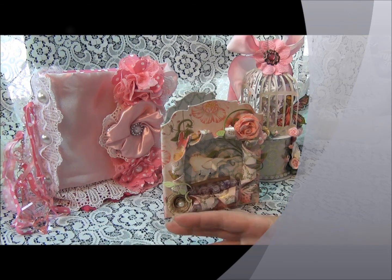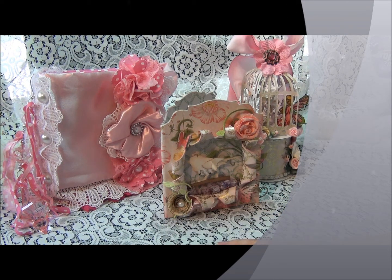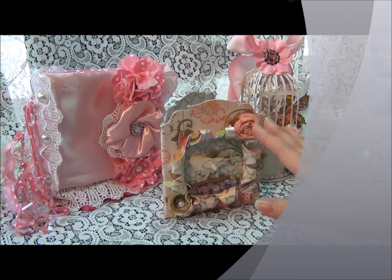MJ's birthday is in June, and mine is as well. Somehow it just came up to let's do the swap. It's a simple thing, a card and something else, just a little goodies, so we wouldn't stress out, and that's what I came up with.